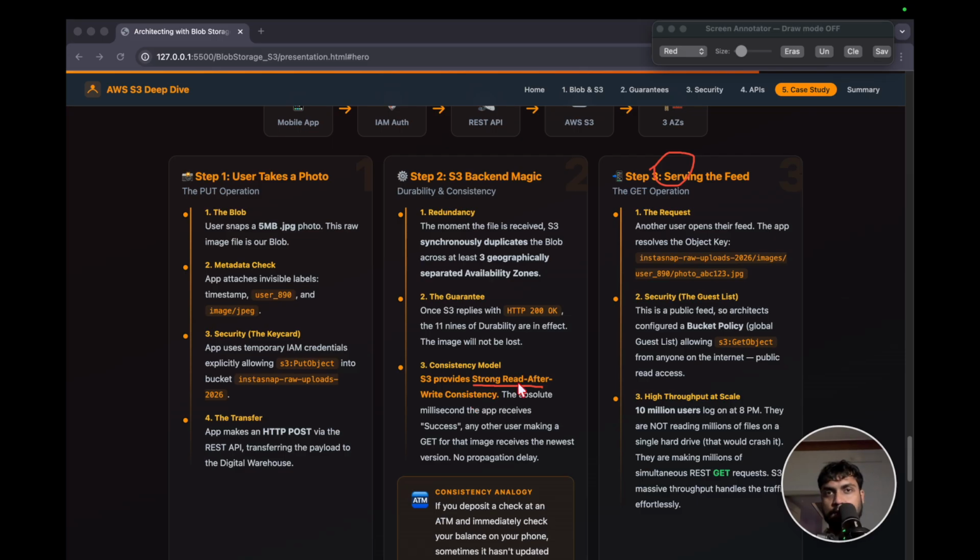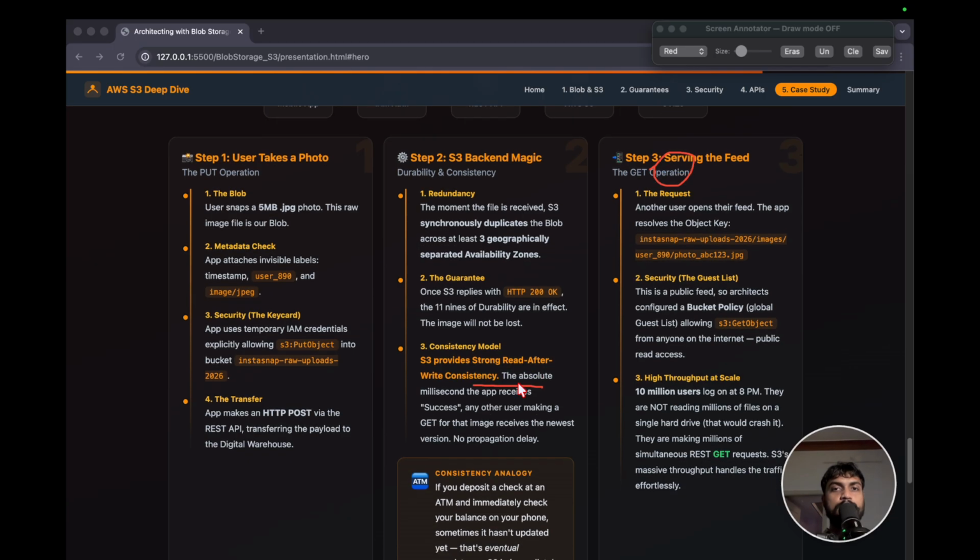Okay, but if you take some other examples, like if you upload an Insta post or a LinkedIn post, and you open a new tab and try to access that post immediately, you will find that sometimes you will not be able to get that post even though you got a success message in the other tab, because those work on eventual consistency. They still need to replicate that data to the different read replicas.